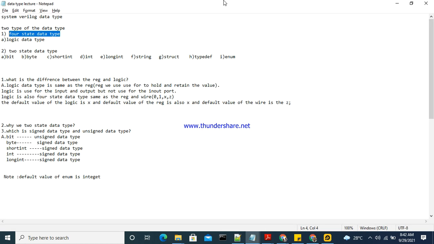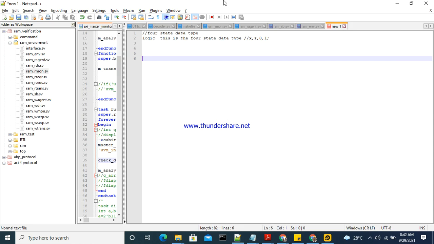Another is the two-state data type. In the two-state data type, which data types come?